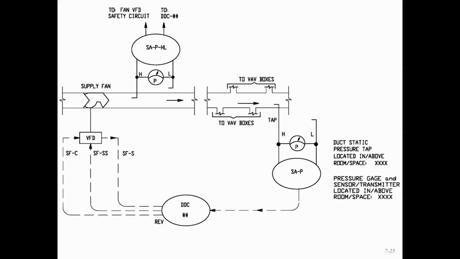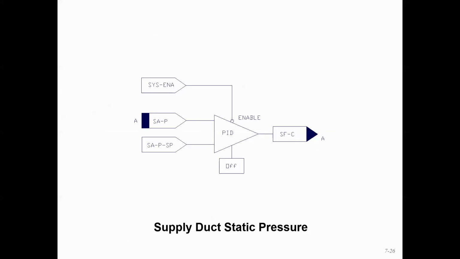So what do we have in this system? Once again, we're a little further down in the air handling unit, and we have the supply fan. So we might call this the supply duct static pressure control loop, because the fan, in this instance, is being run off a supply air pressure sensor that's down in the distribution of the duct. So we see that SA-P being brought into a DDC controller that then pushes a start-stop command to the VFD as well as a speed command and takes in a status back to the controller. And this is what that pressure input to the PID loop would look like, and then the supply fan command going out.